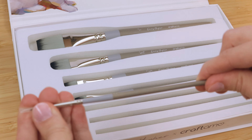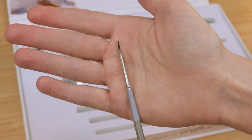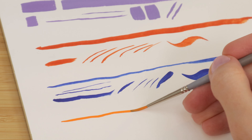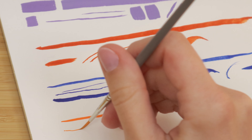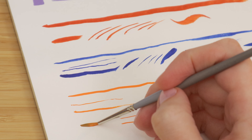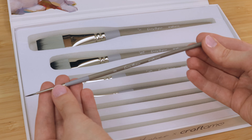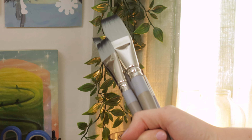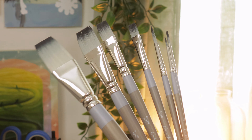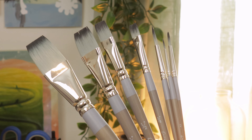The number 2 round brush is our smallest brush in the set. It is for those final details on a painting — those teeny tiny highlights. It's not a brush I use a lot during the painting process, but for me it's necessary to finish my pieces. So those are all of the brushes in the set. I love these brushes so much. I love painting with them, and I really hope you guys do too.